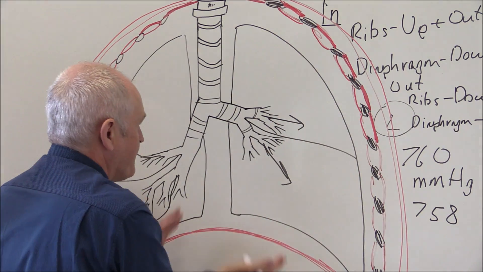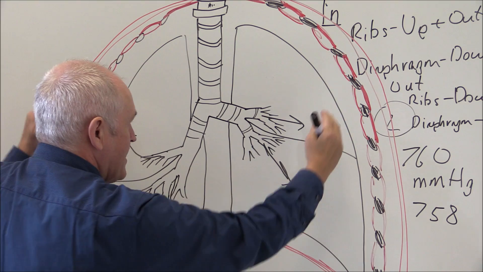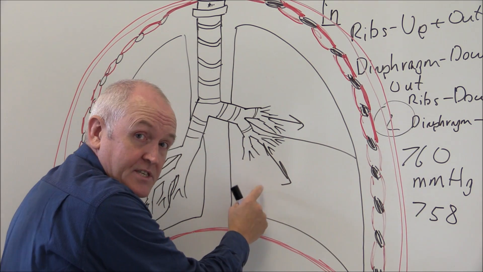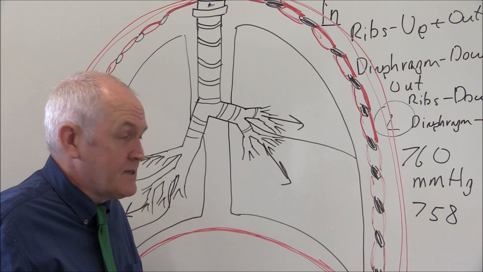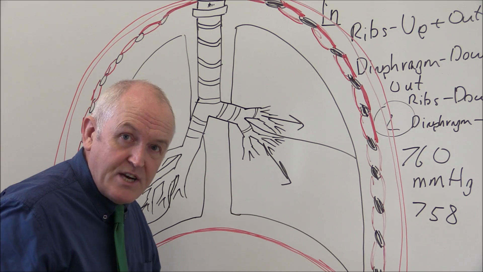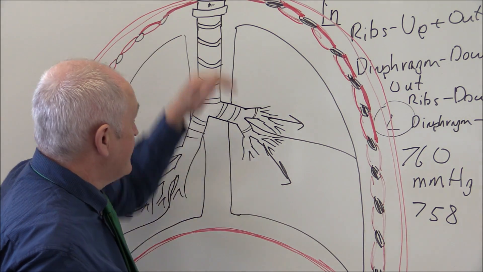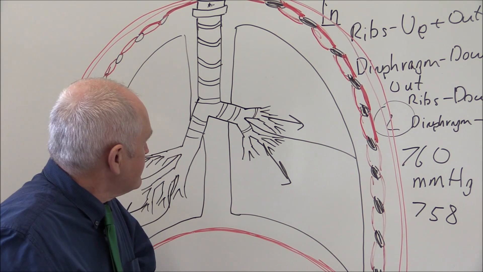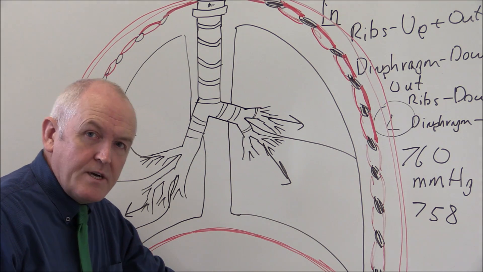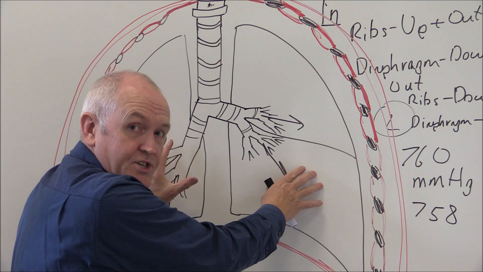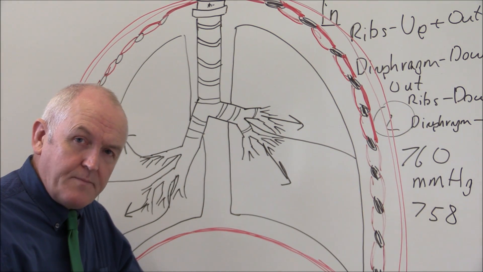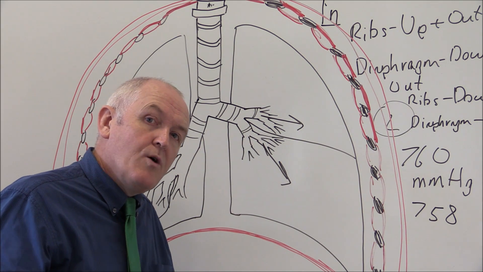The volume is now reduced. If the number of air molecules is the same but the volume is reduced, each air molecule has less space to move around, therefore the pressure will be increased — again probably only by a couple of millimeters of mercury, but it will be increased. The pressure of the air inside the lungs is now greater than the external atmospheric pressure, and as a result air will be blown out of the lungs. So inspiration is facilitated by reducing the pressure to suck air in, while expiration is facilitated by increasing the pressure to blow air out. Remember: air is sucked in but blown out.